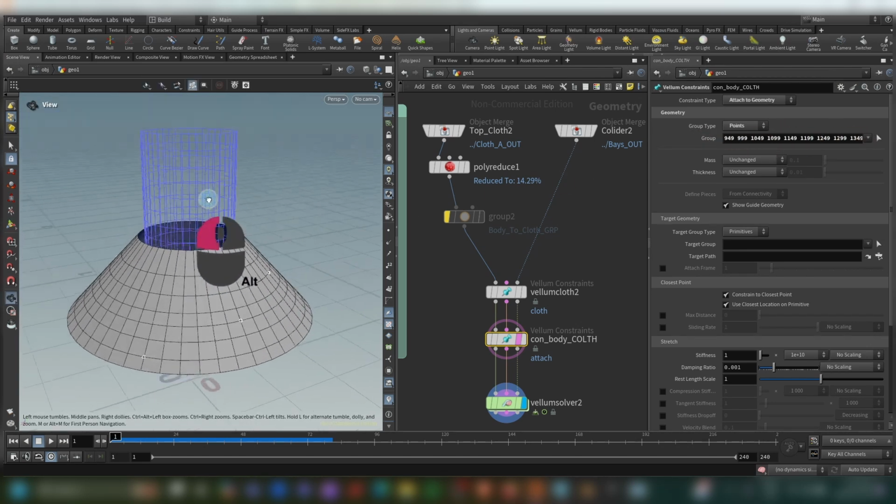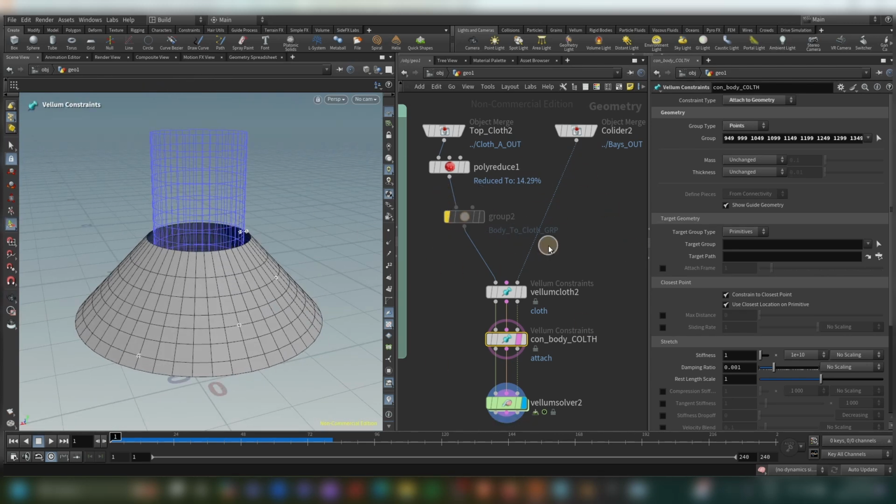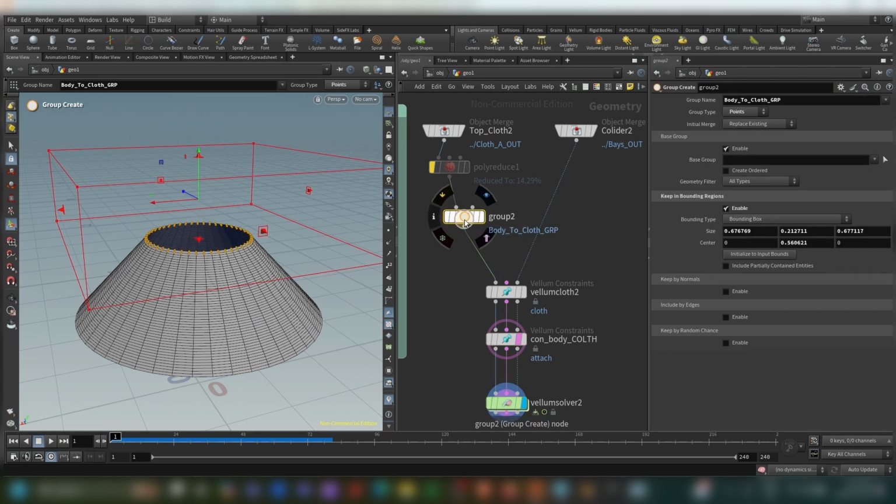So how can we get around it? By creating a group node. I'm just going to shut that down for a second and turn on the group node. In the group node, I named the group the way I wanted it to. Then over here, I went down to where it says keep in binding region and ticked this little enable, then pressed initialize state and pressed enter on the keyboard.